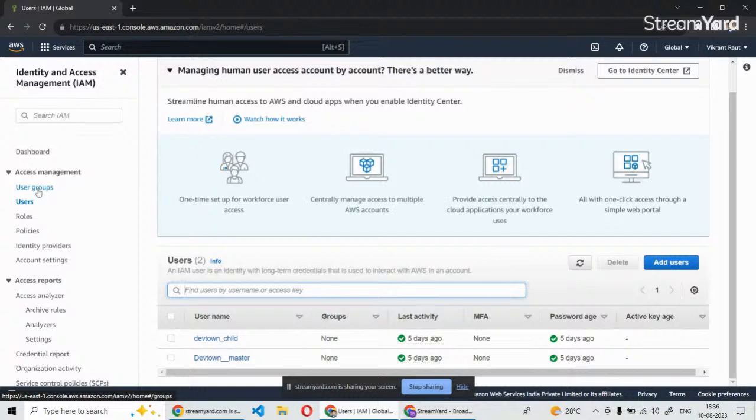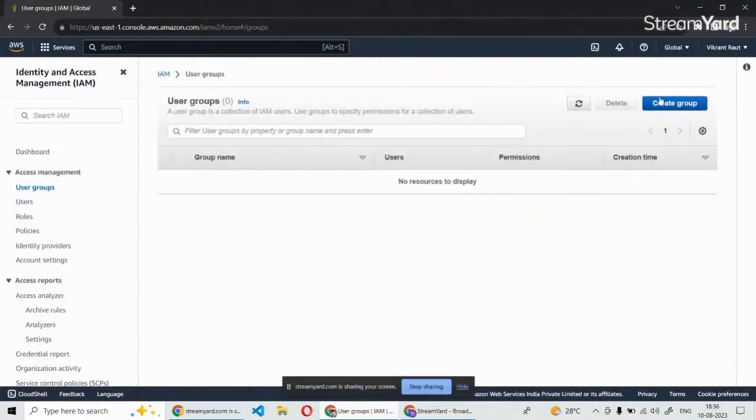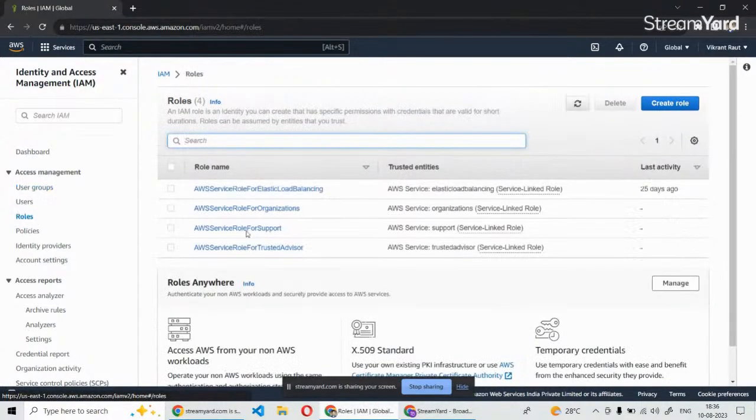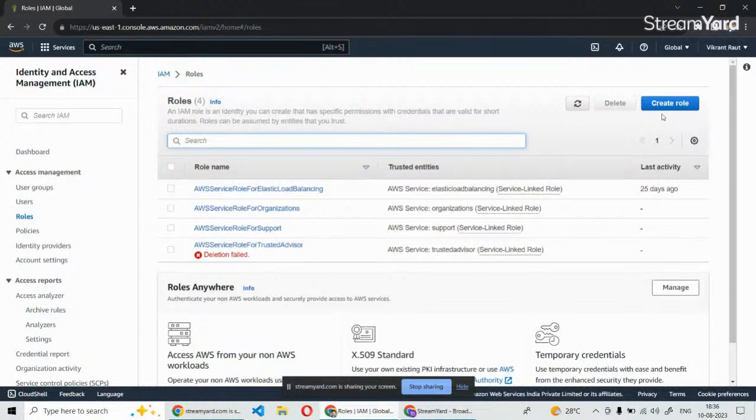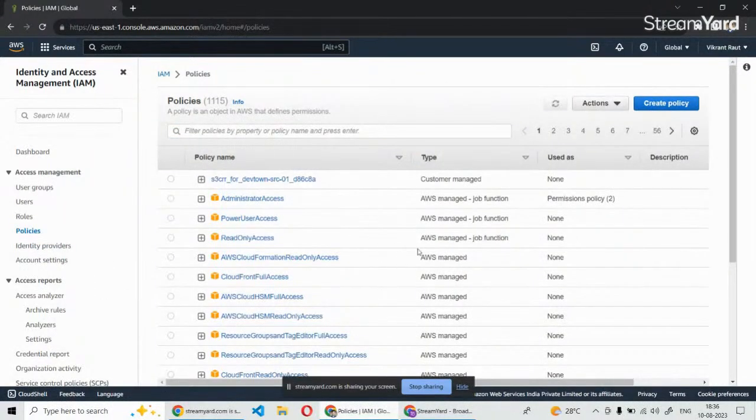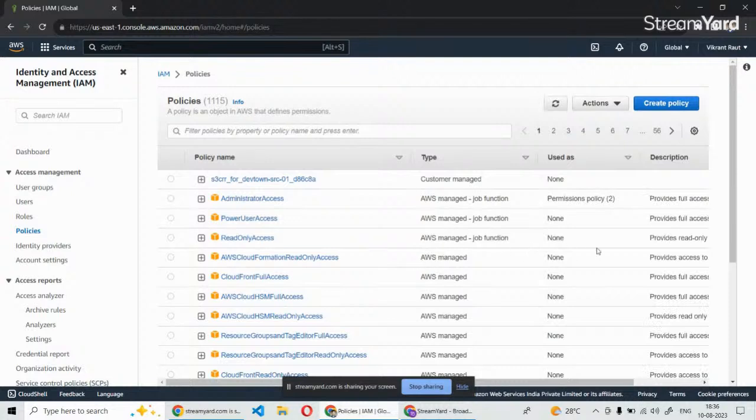So for that we are going to use user groups. Basically you can create a group, add users to the group, and remove them. Then we have roles, correct? We can also create a role and give it whatever name is suitable for that particular role. Then come the policies. Policies are kind of permissions only. You can see over here.